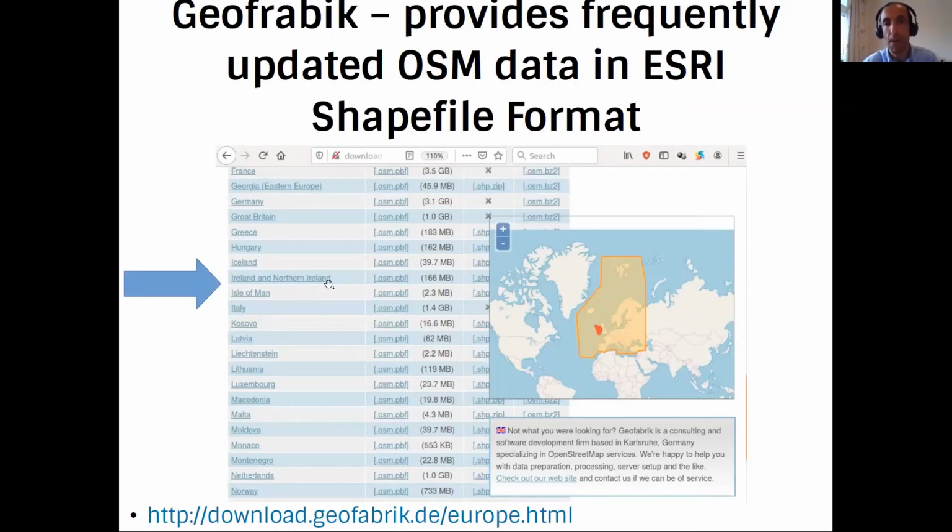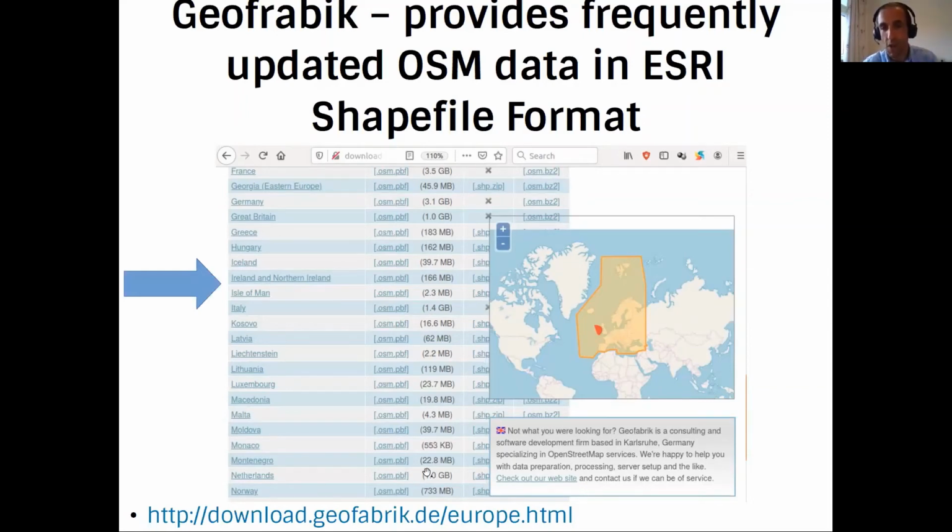So here's an example of downloading the data for Ireland. And this is a company from Germany that supplies OpenStreetMap data for download for free, because that's part of the OpenStreetMap open access spirit, that this is a service that's been provided for the good of the community.